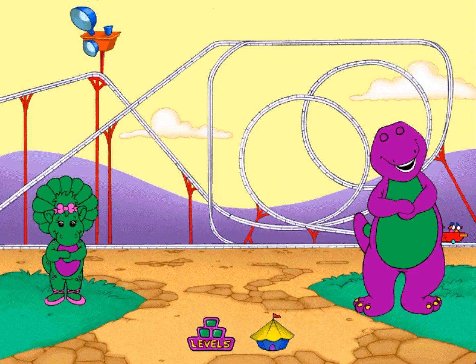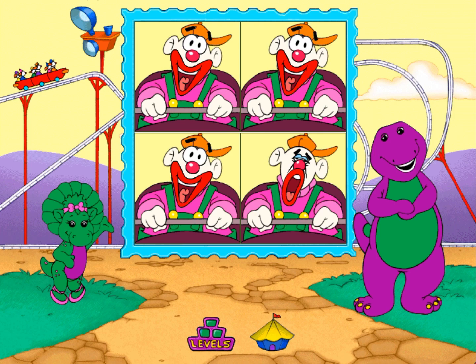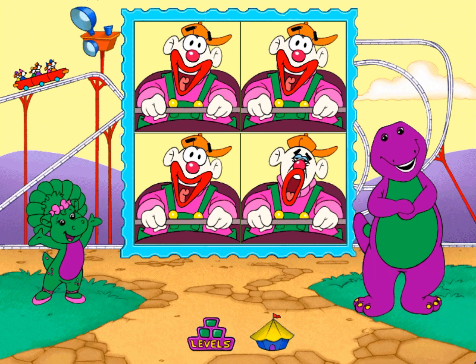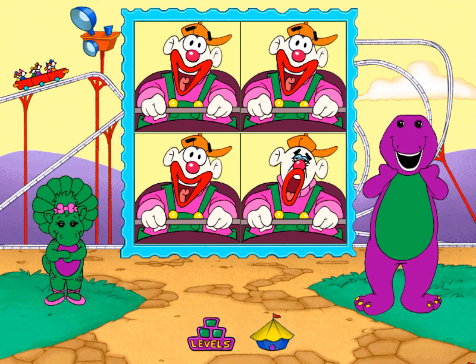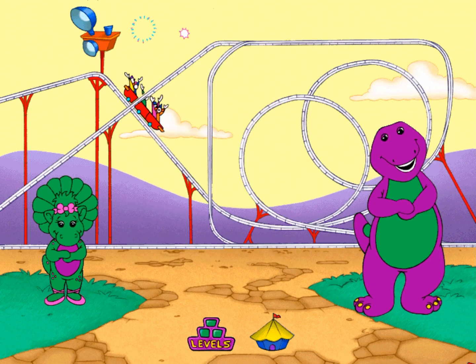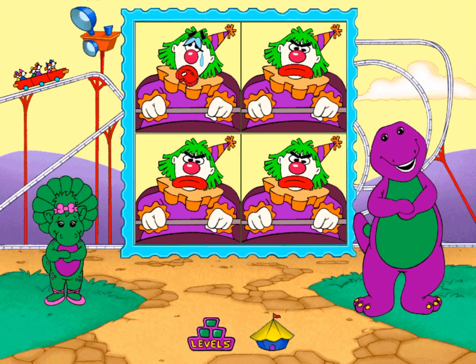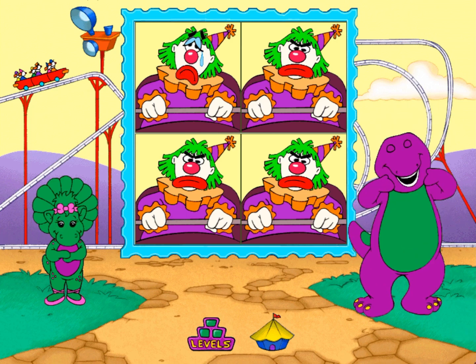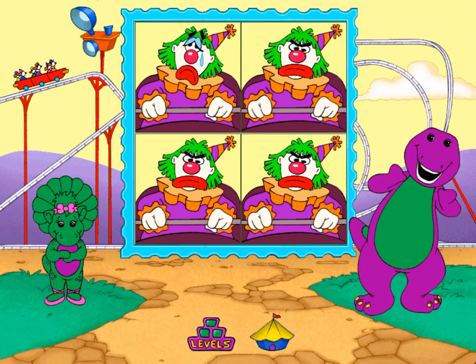Which one looks different? Hooray! You found it on the first try. You're super duper. Which clown is different from the others? That's him! You found it on the first try. You're super duper.